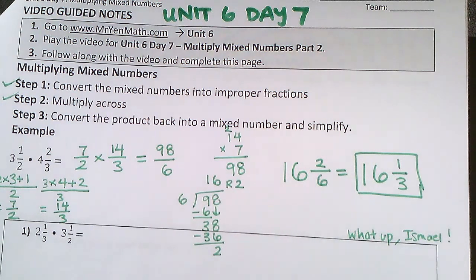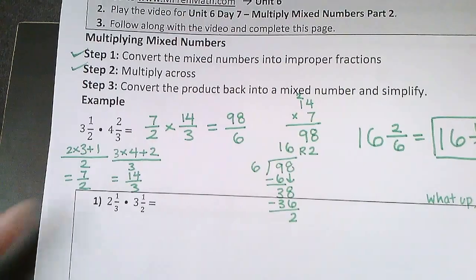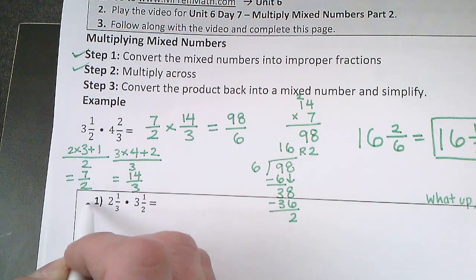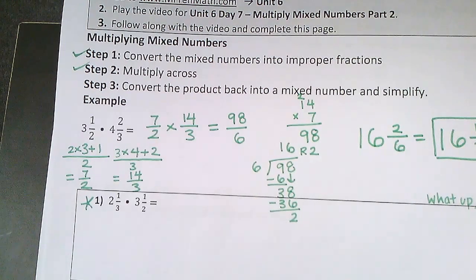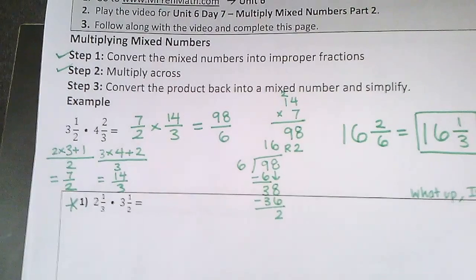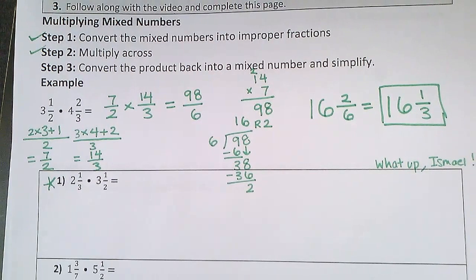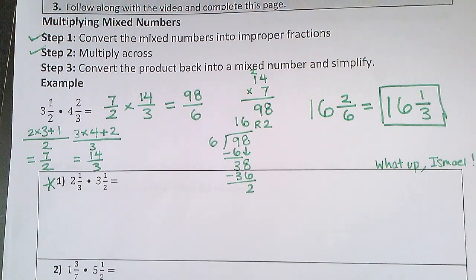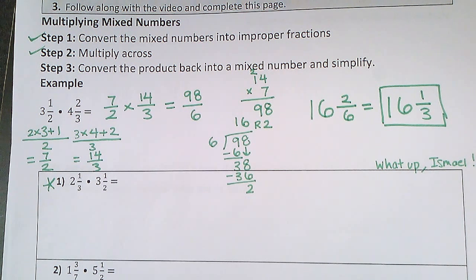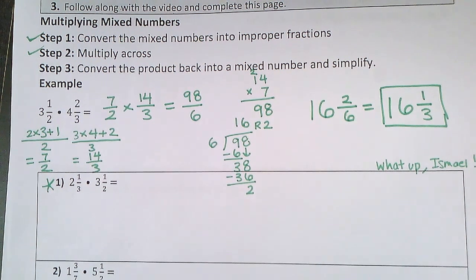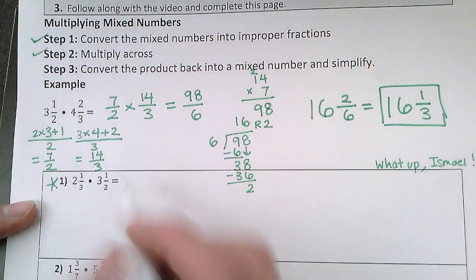Once you have this down, what I want you to do now is pause this video and on your own complete number 1 right here. Then when you're done with number 1, or if you're stuck, you can continue the video and check your work. So pause the video and try number 1 on your own. Do that now. Okay, now you're continuing the video after you've finished, or if you're stuck, let's work it out.